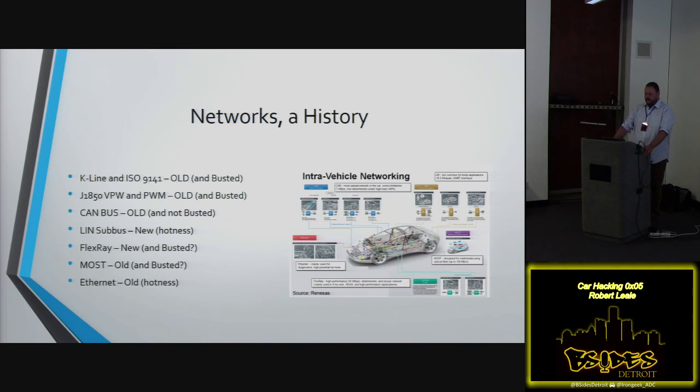FlexRay is relatively new. It's a network designed to help solve some of the problems of CAN bus, some of the security issues of CAN bus. FlexRay does solve, but mostly it adds redundancy and speed to networking in vehicles, and is currently used on a handful of vehicles. Most notably for me, anyways, is the Infiniti Q50 uses FlexRay for their steering by wire.